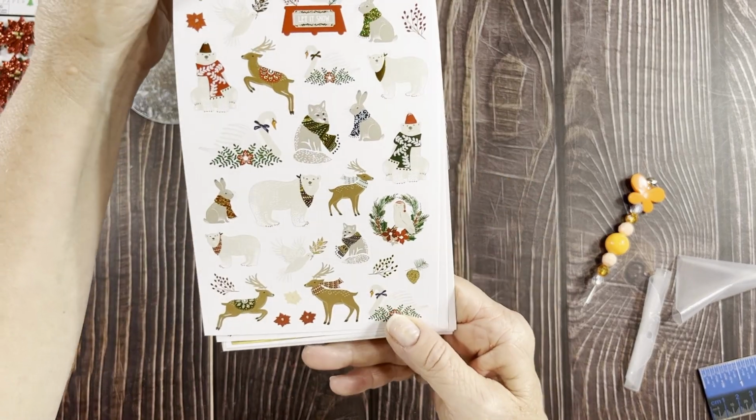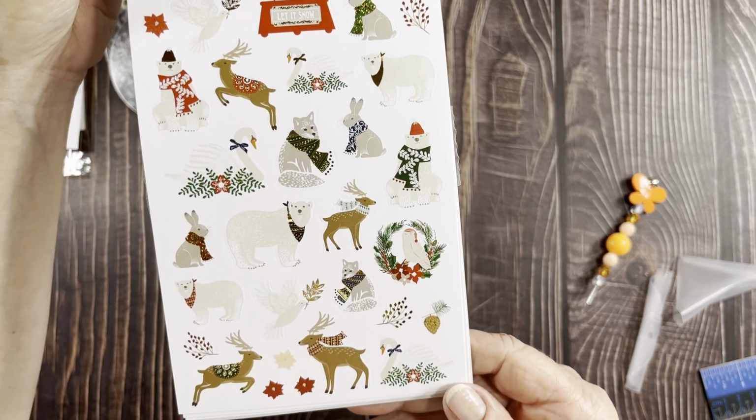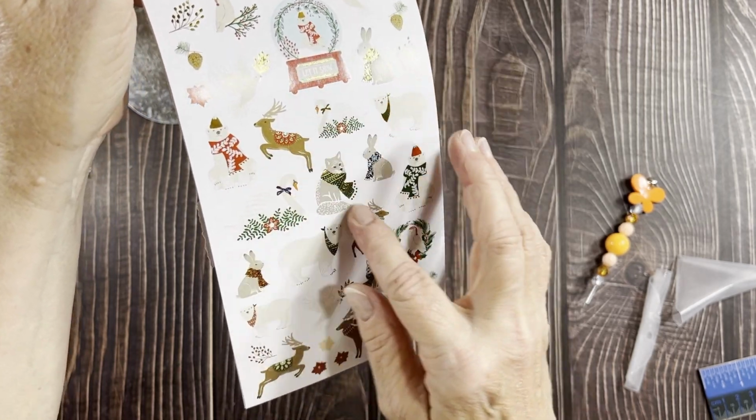Oh, look at that. The polar bears and the deer. Where the deer and the antelope play. I shouldn't sing that because I might get a, you know. It's all got some gold accents to it.